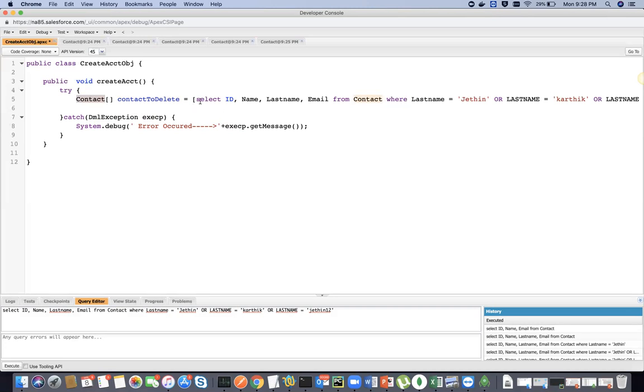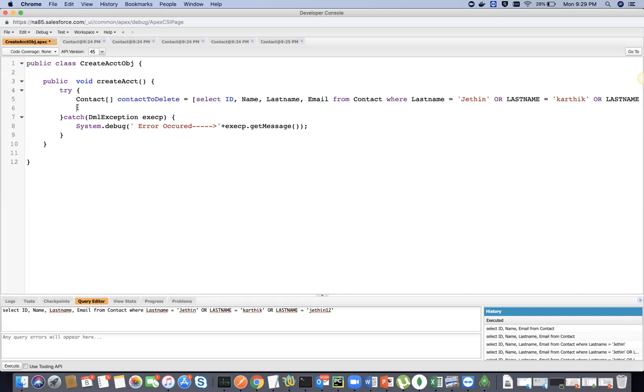Okay, and then we are executing the query: select Id, Name, LastName, Email from Contact where LastName equals this, and it's going to bring a bunch of records into the contact to delete. This is an array. I have taught you in the previous classes how to create a list, how to loop through the list, and everything we have seen. Now it is there in the array object.